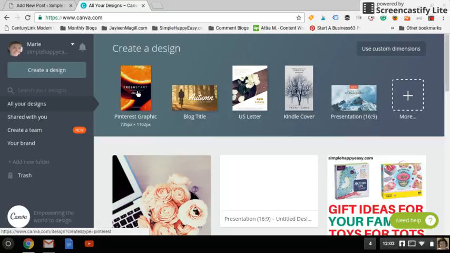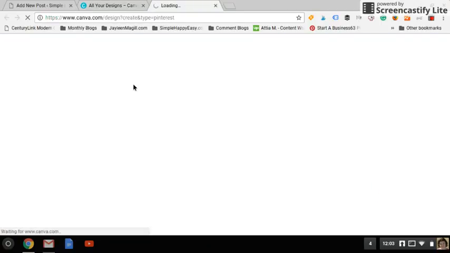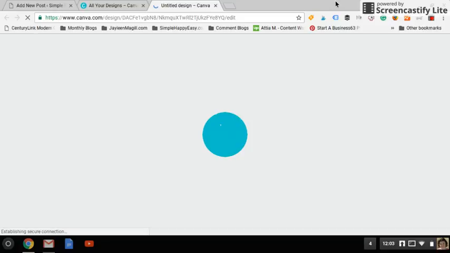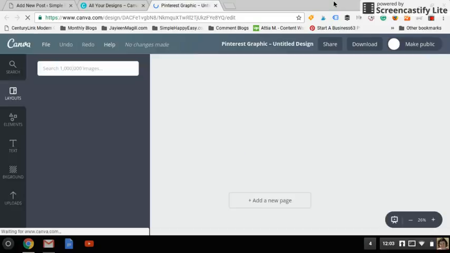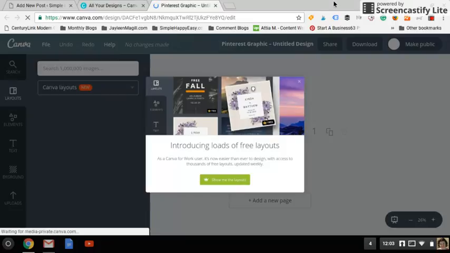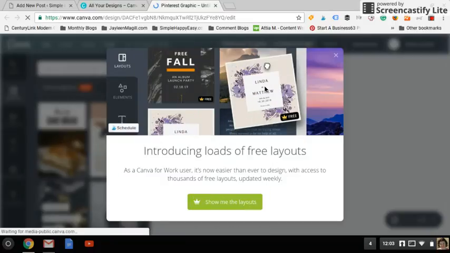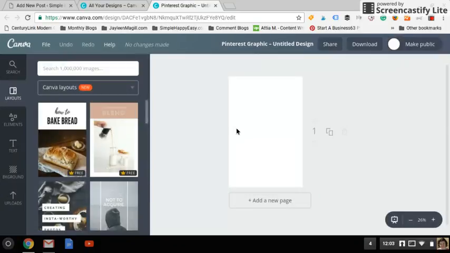So this is the cool thing again about Canva, that you can start with a template, and this will bring you over to a little separate window where you're going to be designing your Pinterest graphic, and loads of layouts that they have, which is very cool.